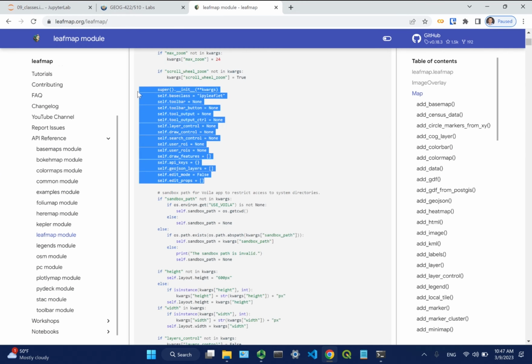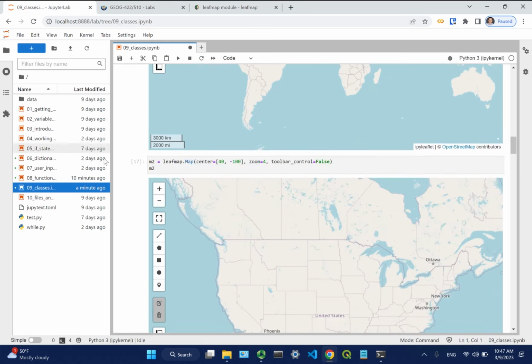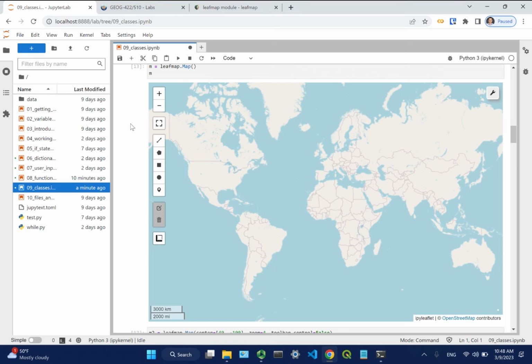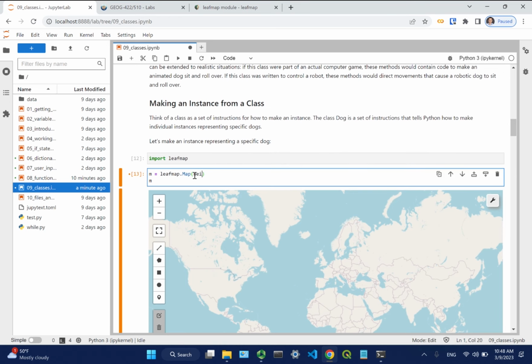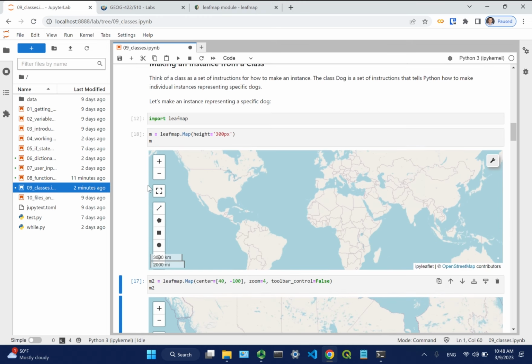So you can read this argument here, see how I do that, right? I can set a kind of attributes, and then you're going to say, okay, if, for example, height is in the arguments, I can change the height. So here, for example, this one, right? By default, if it doesn't specify, I'm going to use the height 600 pixels. But if you want it smaller, I can do it this way. I can say height equal to 300 pixels. So take a look. It's going to be much narrower. So this is how the functions and classes make it flexible. Then you can use those arguments.